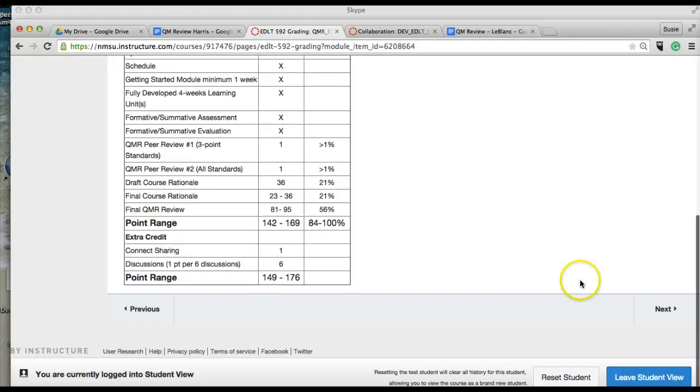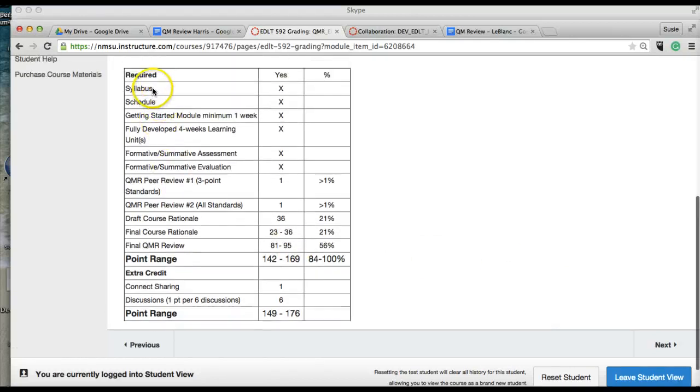Everything is pretty much focused on your practicum course, your syllabus, your schedule, your Getting Started module for your course, which has to be a minimum of 1 week, your fully developed course in terms of a minimum of 4 weeks of a course, a formative or summative assessment, a formative or summative evaluation.